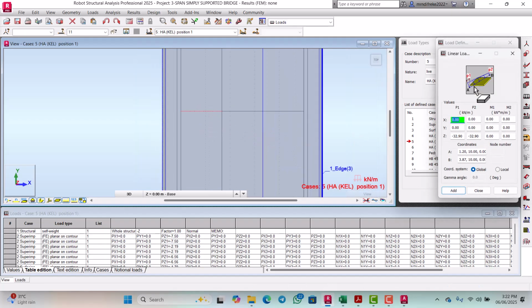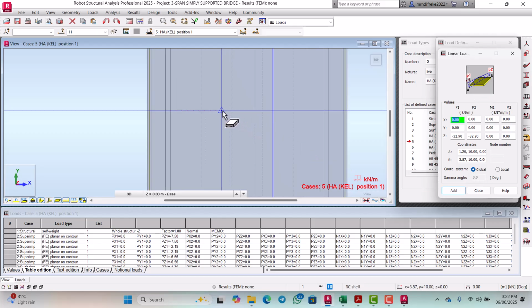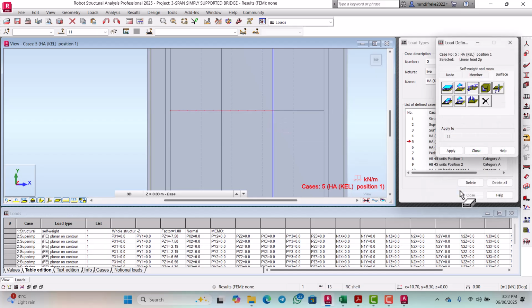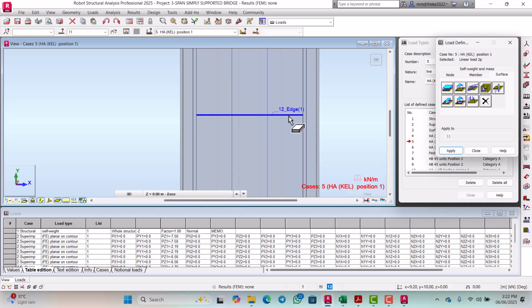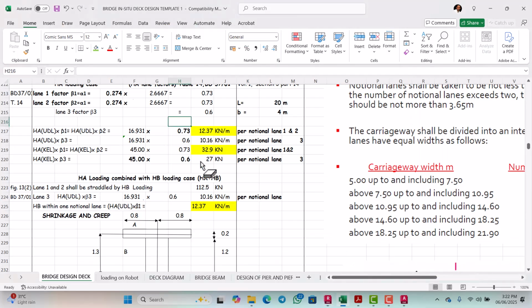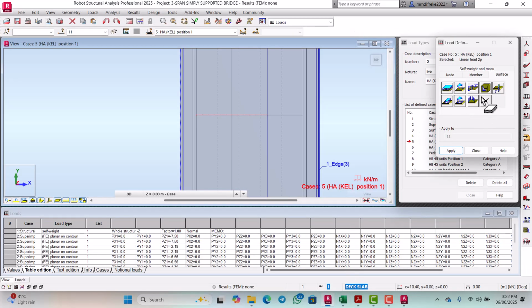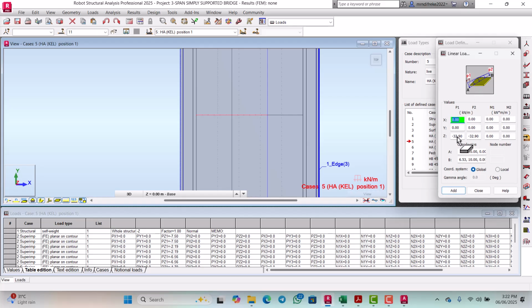So you come back here, do the same thing, click here, and apply. So it has applied on that one. Then on lane 3, the magnitude will change to 27. So we click here.